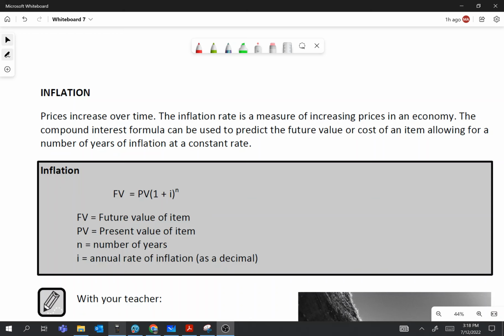Now, the formula that we use is the same as for a compound interest formula. That's how it works, just like compound interest, in that the current price of something that you're buying will go up at some stage, and then it'll go up on top of that the next time there's a price increase. So it works like compounding interest in that way.